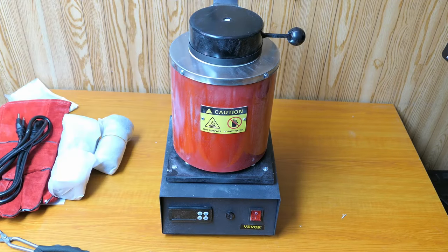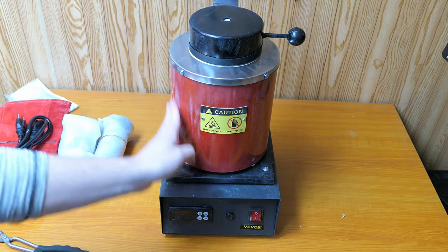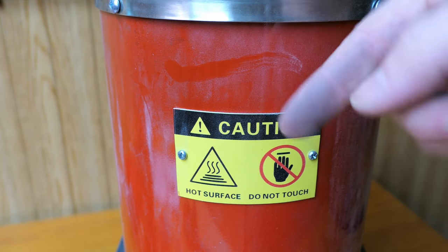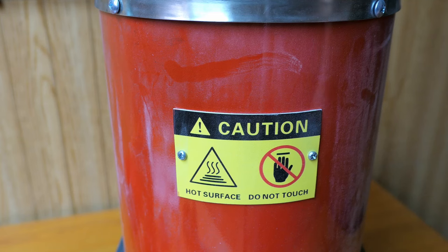And the first thing I wanted to mention is that this furnace seemed to be covered in a very fine dust, probably just from manufacturing. It's really not that big of a deal, but it will need to be cleaned off.